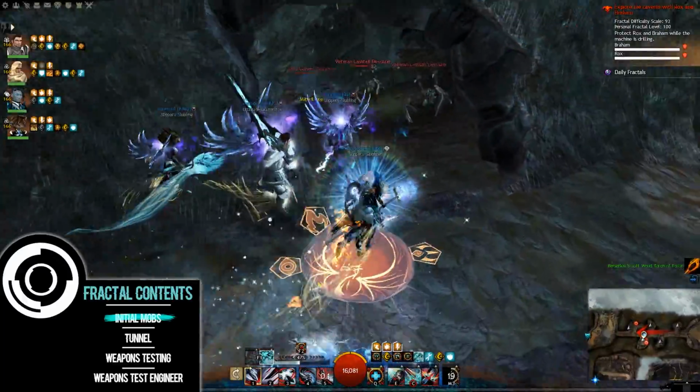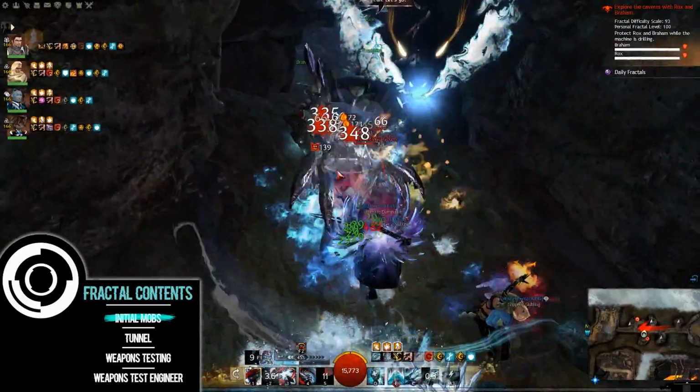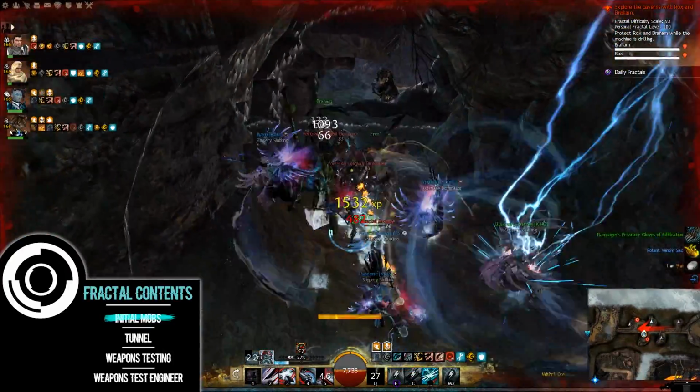Fourth cave for us contains Devourers. Nothing special about these, so again, pull together and clean. Place the boulder and proceed.